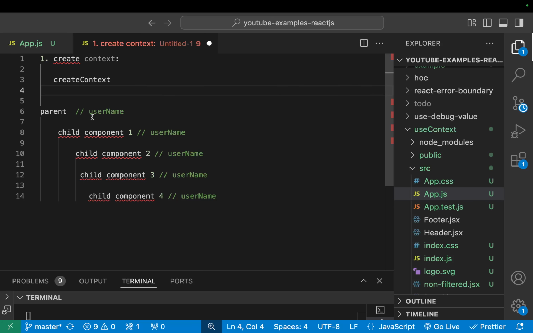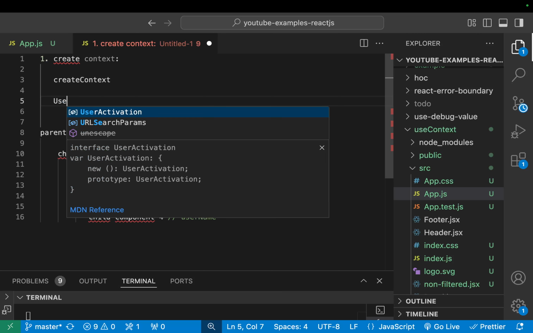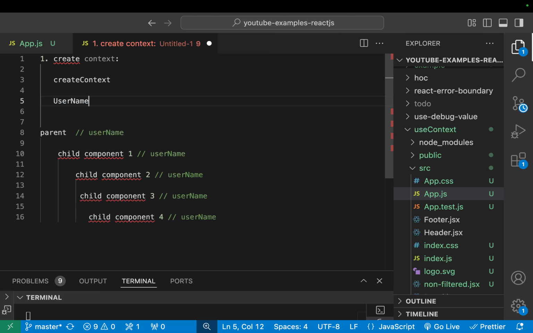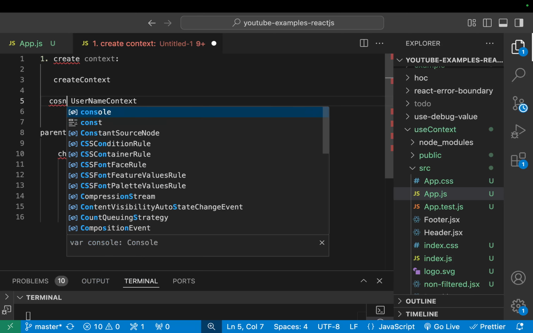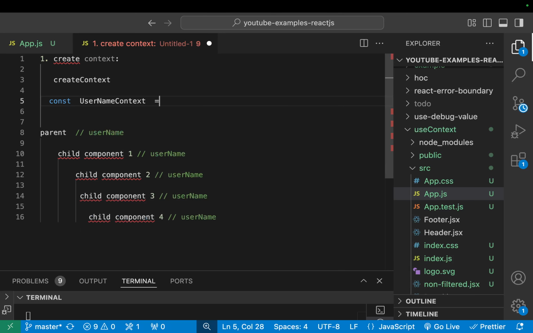So here the username is the context. This is the information we want to be globally available. So we are going to say const username equals createContext. We will look into the code in a while. I'm just explaining a few things.